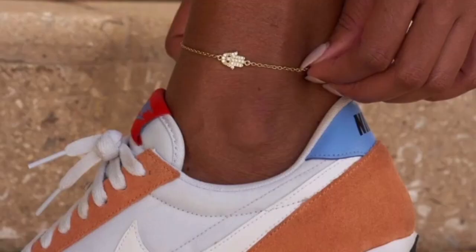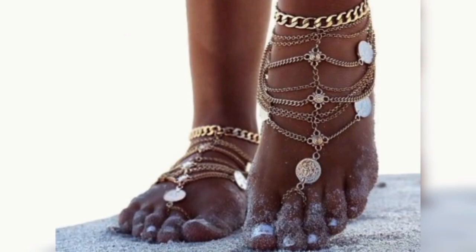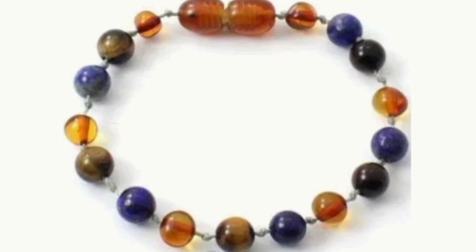Anklets were thought to be symbolic elements, and wearing anklets improperly was frowned upon. I still think it's the same issue right now — people have not accepted anklets, despite the fact that in traditional times people used to wear them for specific reasons. Those reasons have changed from what they were before. I'm about to talk about why people used to wear anklets in traditional African times, and then the modern reasons.